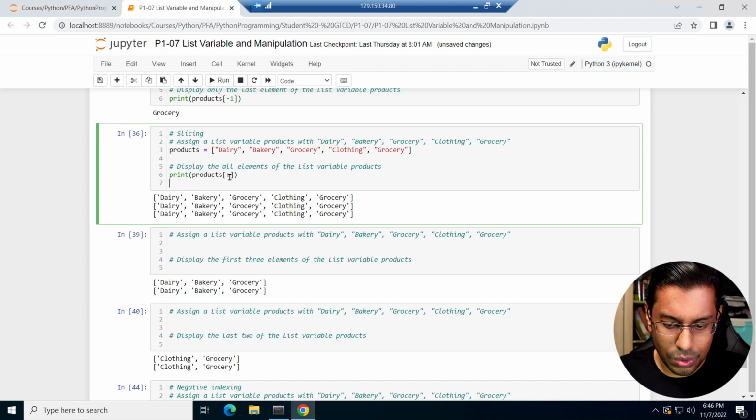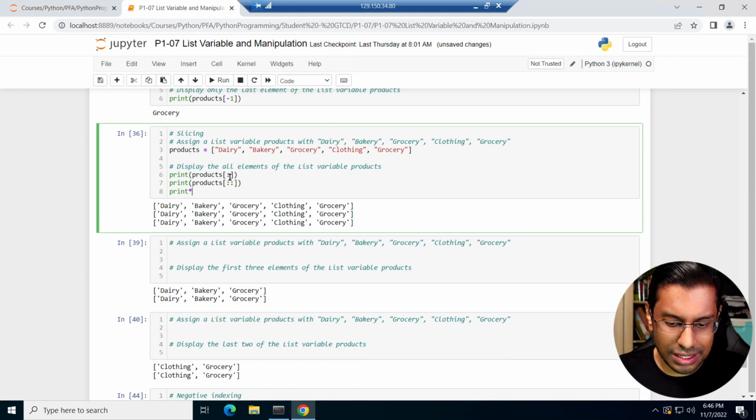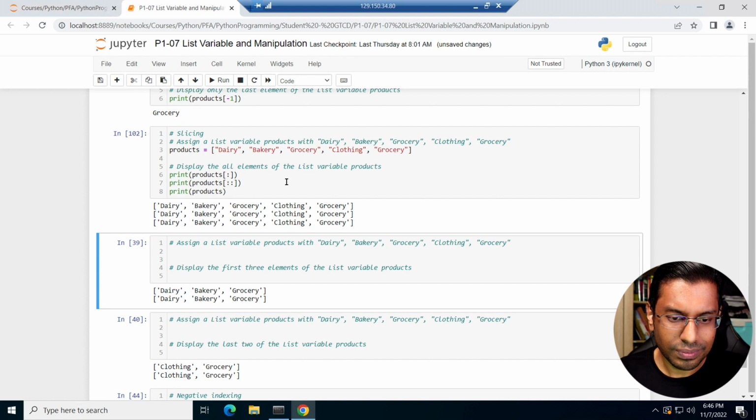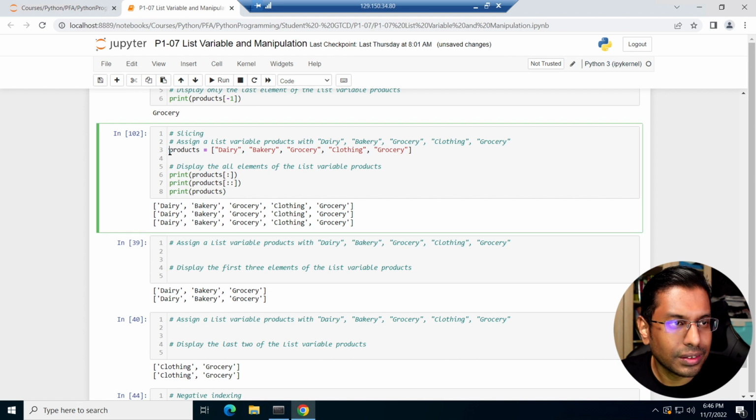I can do print products. Remember, there are 2 colons as well. There are many methods, there are definitely more than this. I'm just showing you. Obviously, I can just call out just products, right? All 3 will give me the same output, right? Again, if I want to display the first 3 elements, right?